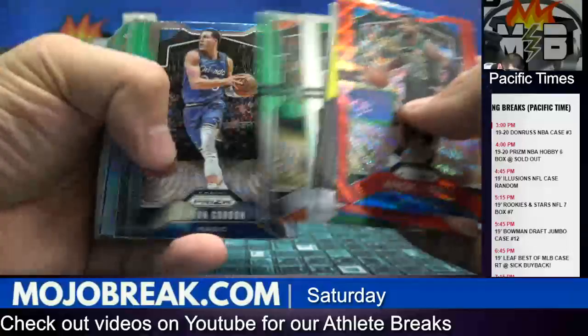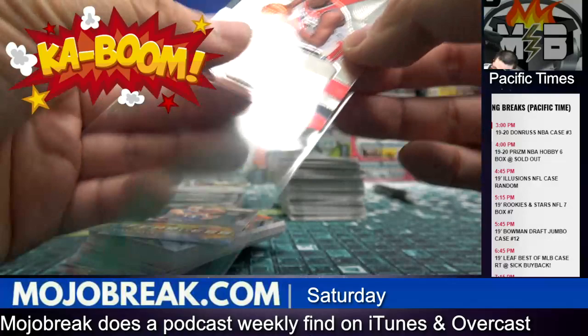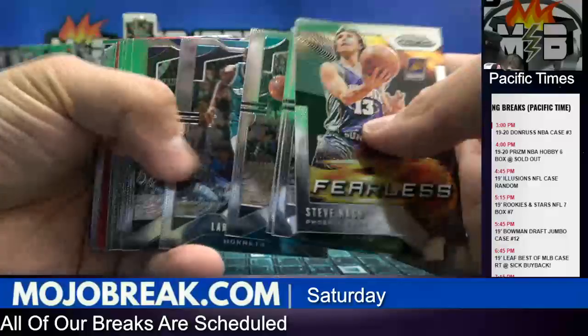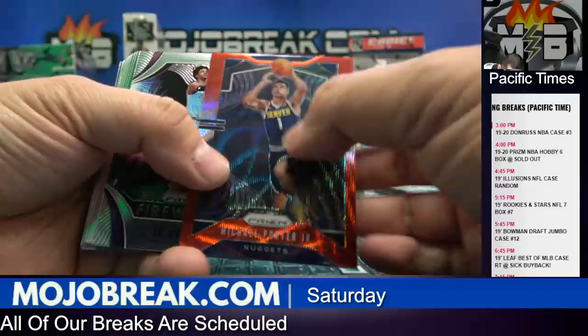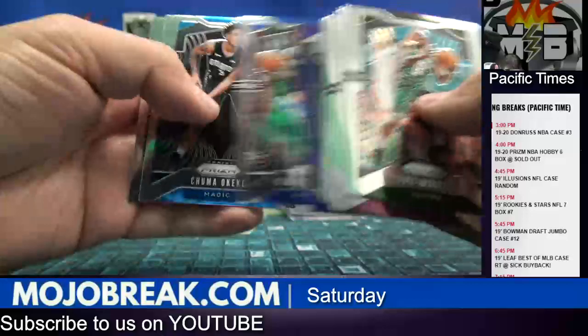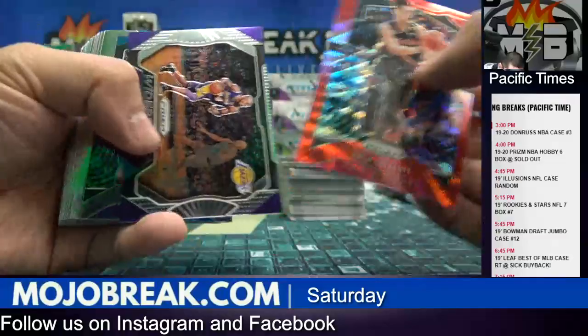Silver Terrence Ferguson. Out the gate, huh? Grass Wizards. Rui Hachimura. Washington. A pastor. Red Prism Torrey Craig for the Nuggets to 299. So Red Wave Michael Porter. Ja Morant fireworks from Memphis. Silver Bogdanovich, Kent Bazemore hyper. Blue Prism, CJ McCollum for the Blazers to 199. Ja Morant, base rookie, Grizzlies.